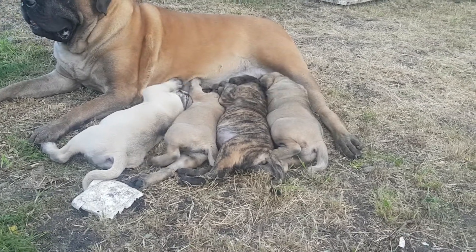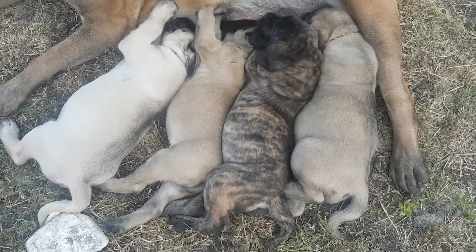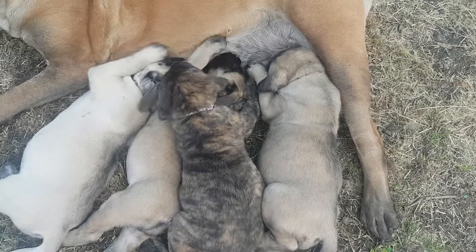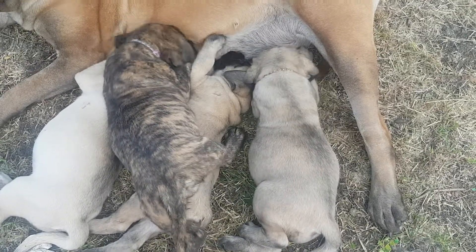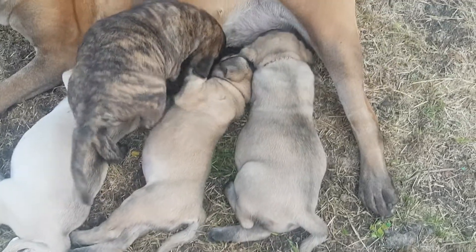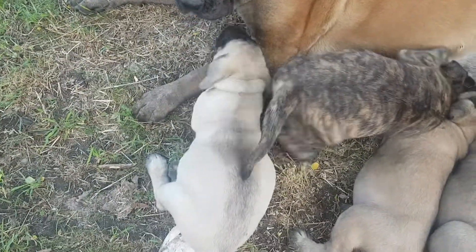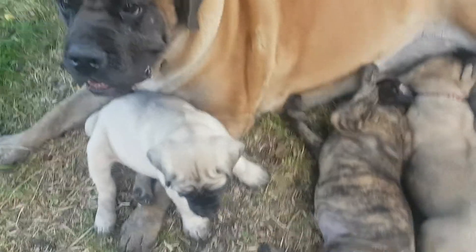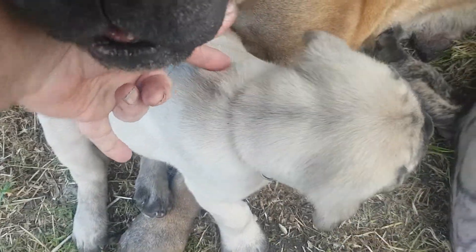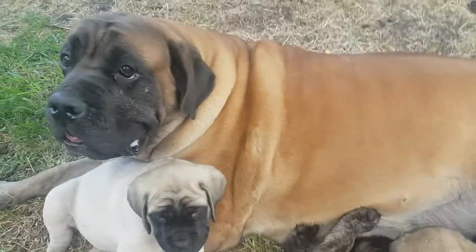I don't think the orange collar girl is — let me come over here and get some closer shots. You can see they're big solid chunkies, aren't they? Little fat bellies because they've just had their dinner — this is their dessert. The width across the back of the orange girl is quite a bit more than the pink collar girl; the pink girl is a bit narrower across the front than the orange girl.